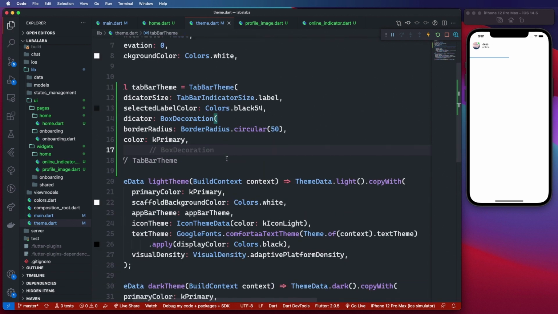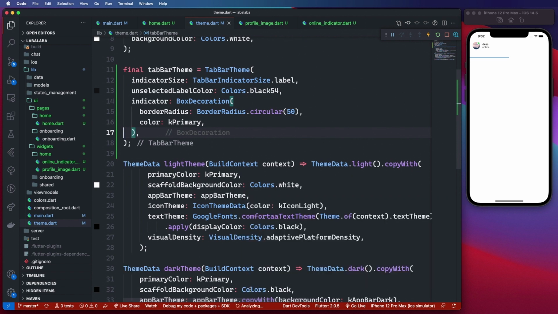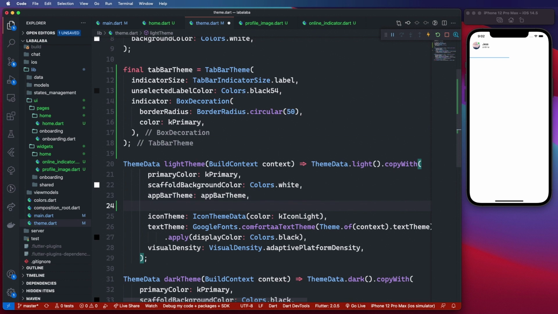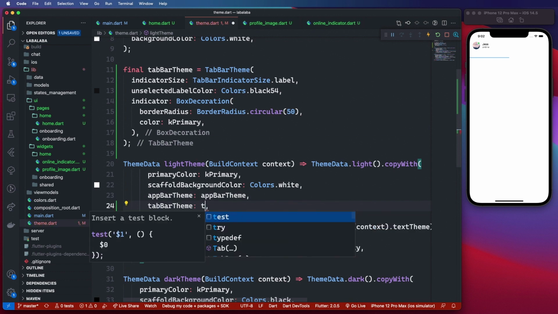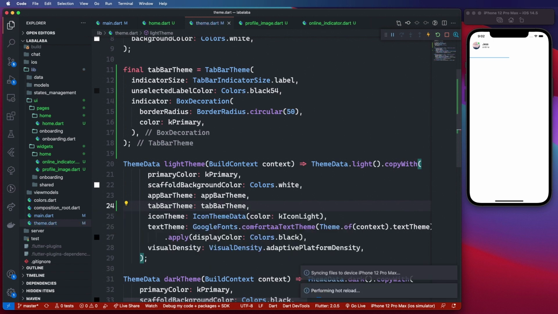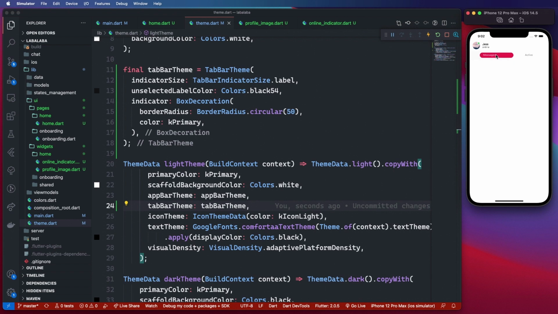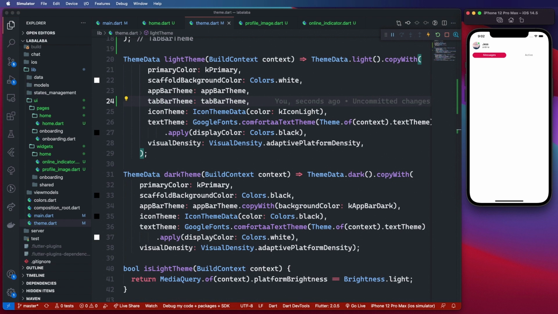But if we go here to our theme data for light theme, and we'll set the tab bar theme to be our tab bar theme. Now if I save, then you see the theme applied there.